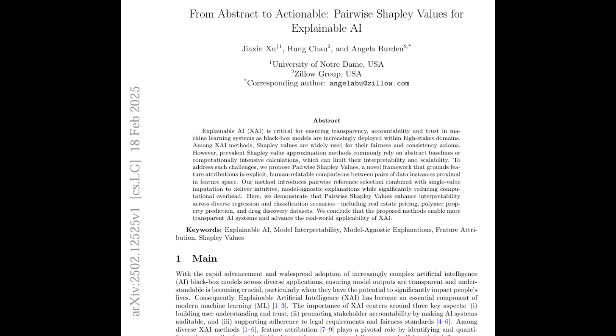Yeah. So where do pairwise Shapley values come in? Well, they can help us pinpoint which parts of the molecule are contributing most to those properties. It's like getting a molecular detective, pointing out which atoms or bonds are the key players. So instead of scientists blindly tweaking the molecular structure, they can use this method to focus on the parts that actually matter. Yeah, exactly. It can seriously speed up the process of designing new materials with those specific properties.